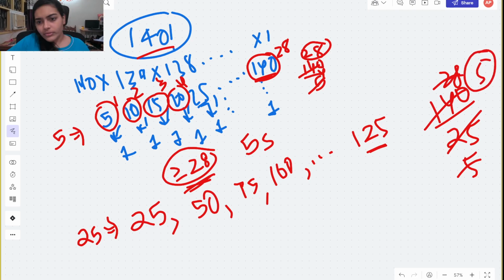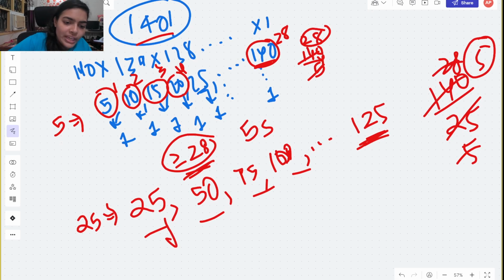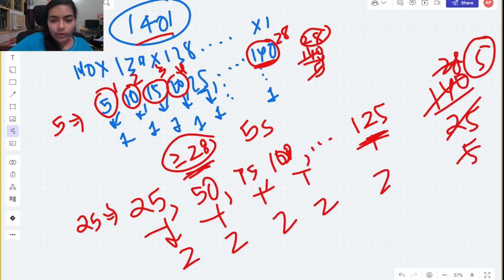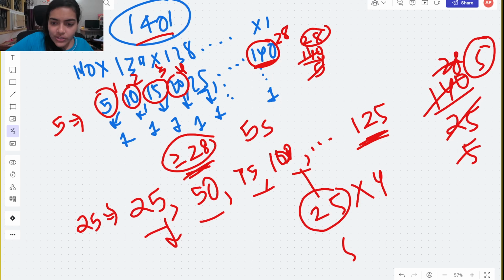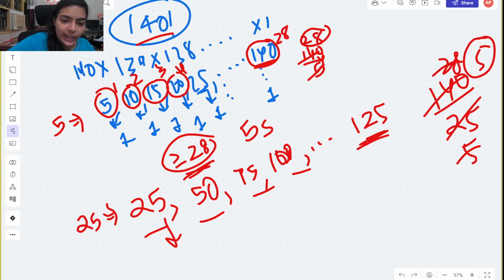So in this case, you know that you have 5 multiples, because 1, 2, 3, 4, 5. These are all the 5 multiples of 25. Now from each of those, you can get 2 5s, okay? For example, what is 100? 100 is just 25 into 4. So this is 5 square into 4. So from this you can get 2 5s. So from each of them you can get 2 5s.